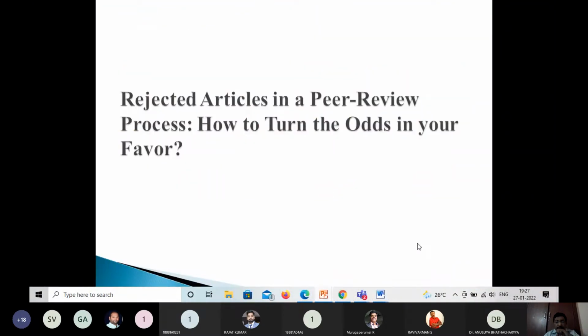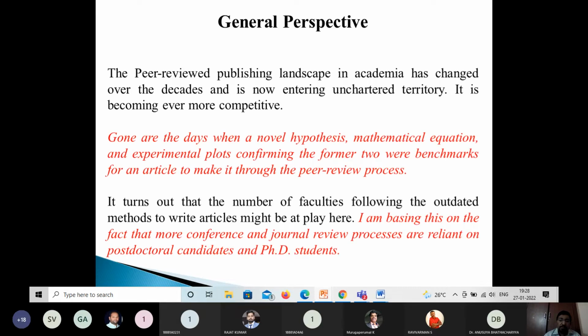Now, having said about this, why does a paper get rejected? So many of us, maybe we have sent a paper for a particular journal, and then you just simply get a rejection. So why does it happen? I have just collected some of the things which I have experienced. Maybe your experience might be different. I'm just trying to highlight in general what are the pointers which my team has encountered.